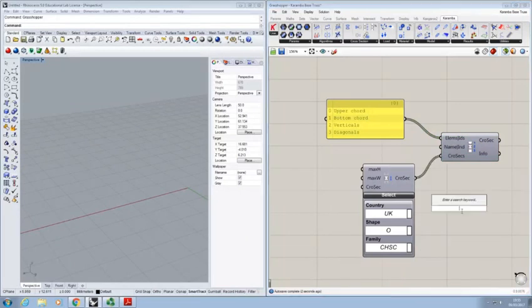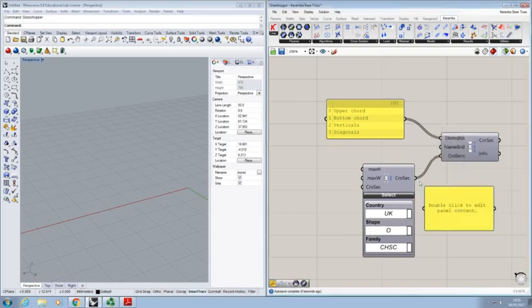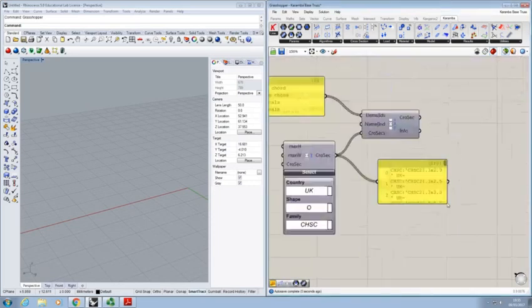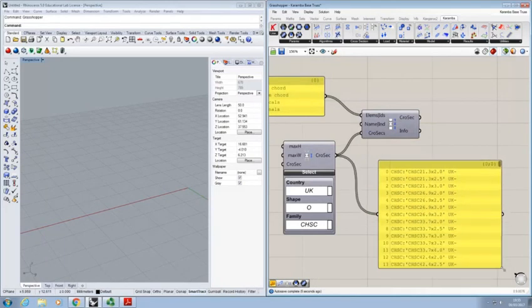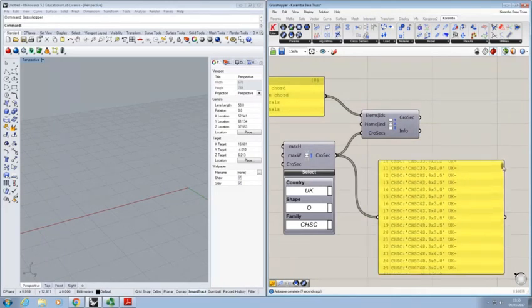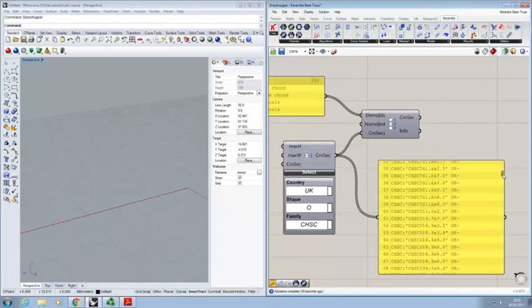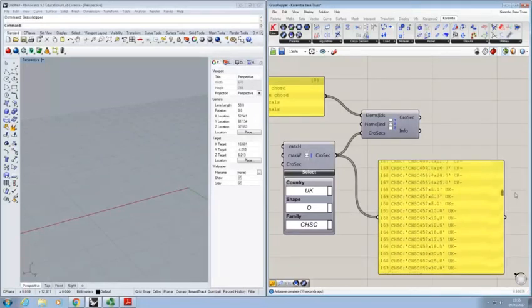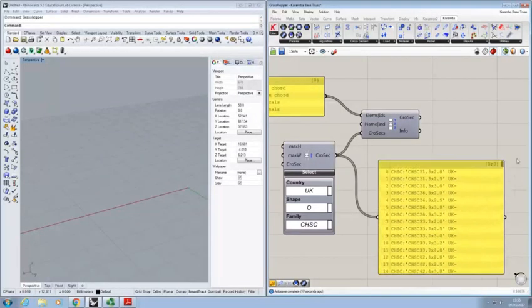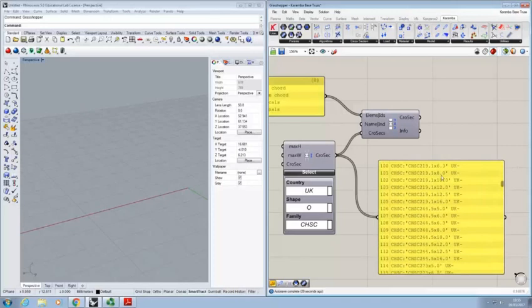What actually, if you just put a panel up, what that component contains, it's a list of cross-sections, essentially, and all their corresponding cross-sectional properties, which you can't see in this table.